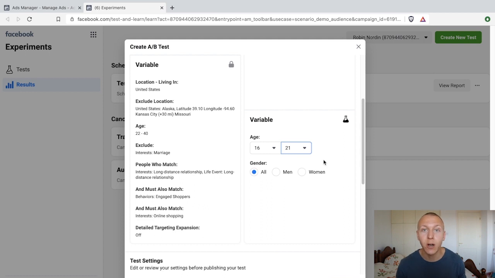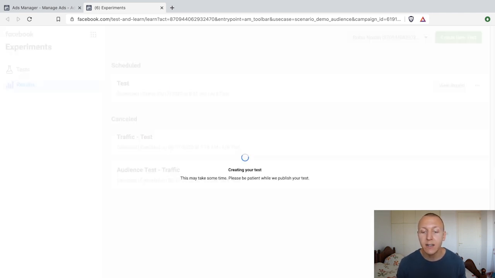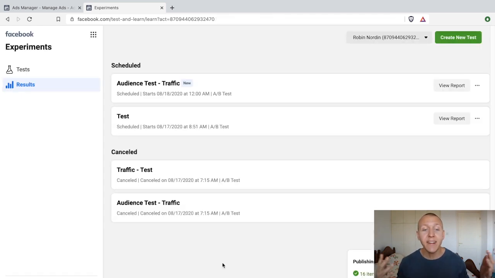Remember, it's an interesting product, couples distance bracelets. So I'm just going to change to that age range, which is going to be very different from 22 to 40. And then I'm going to create test. Now you could, of course, do 16 to 40. That's absolutely fine. And then click on create test. And then this is going to load for a while. This usually takes a little bit. And then here we are. So as you can see, we're in a different part of Facebook right now. It's called experiments.